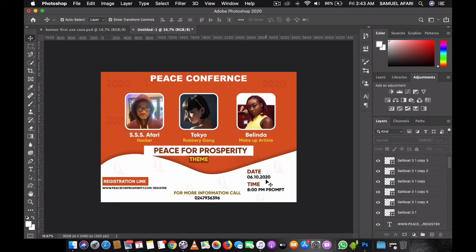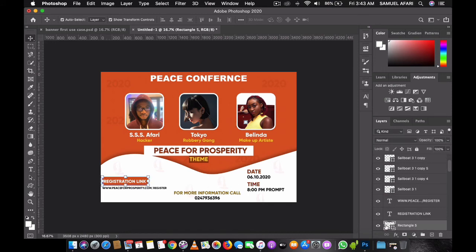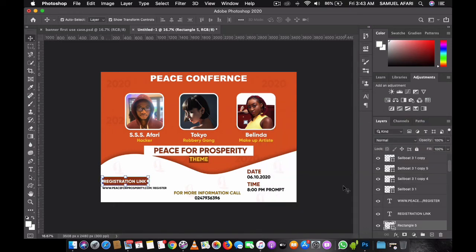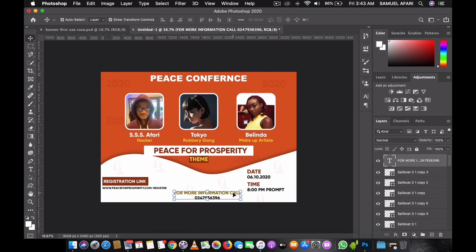Here, the detail was black. The heading was deep. So we can go and change this one, for example, to suit this particular color. All right. Then the headings as well, you can change them. All right. So basically, we have a simple banner design where we put images into them.